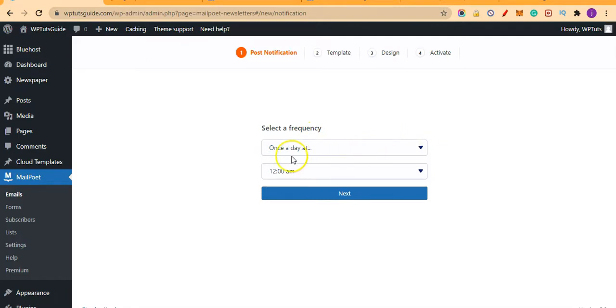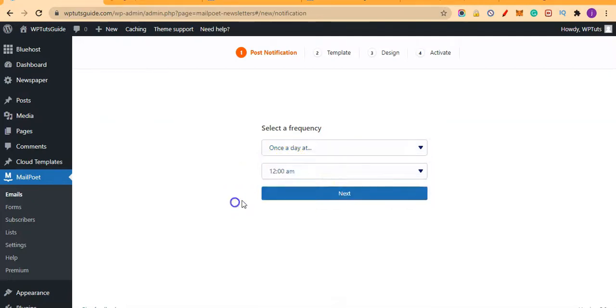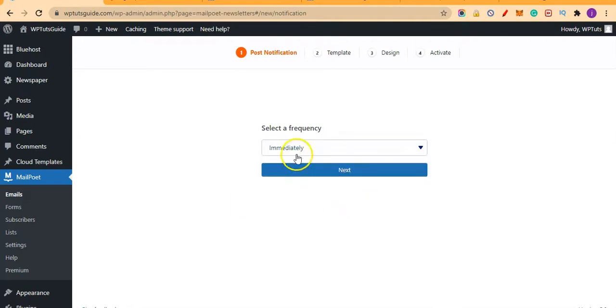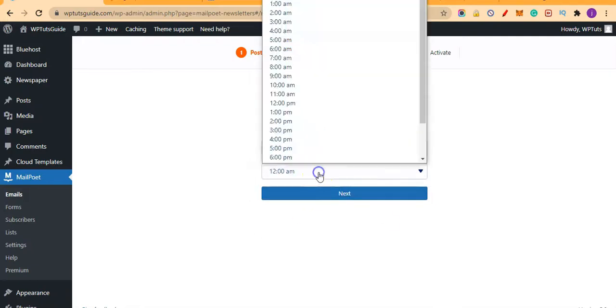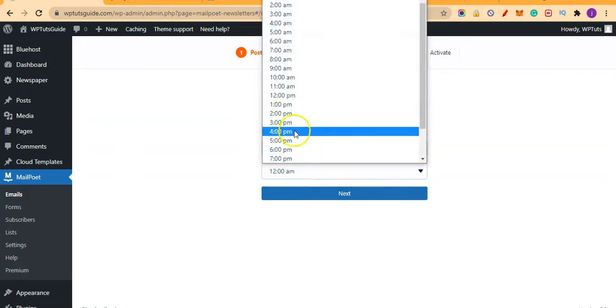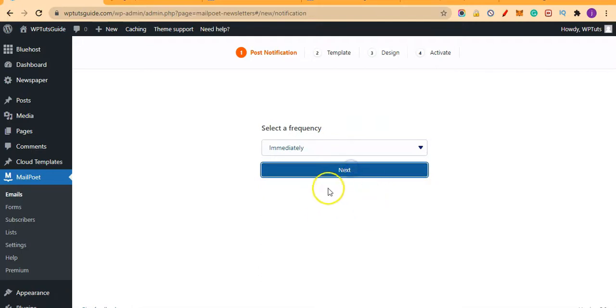I guess yes. How many times do you want it sent out? Is it once a day as you publish or immediately? And the time, if you select immediately, the post will be sent. But if you want to schedule it for a particular time of the day, you can also select once a day and select the time. But I prefer immediately. Let's click on next.